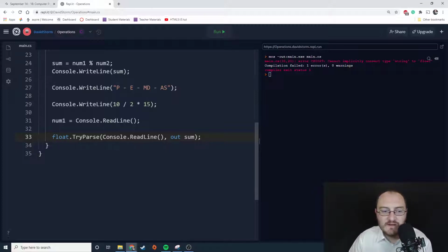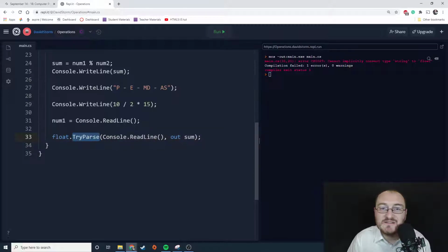So this statement is how you're going to bring in data into a different variable type other than a string. Up here is for a string. Down here is for any other data type other than a string. So this is how you do it. Pay attention to this line because you're going to need it a lot in this power standard. So again, float is the type of data we're converting it into.